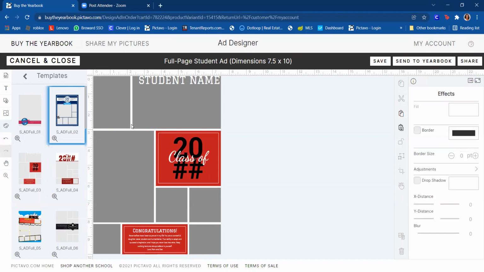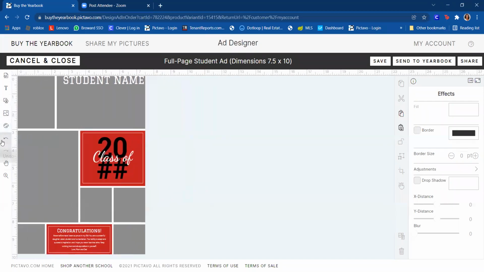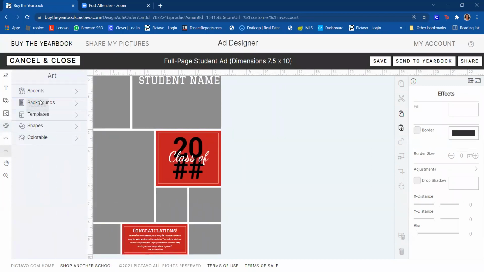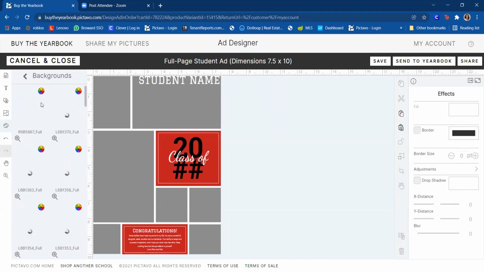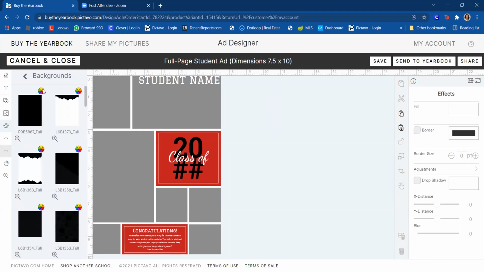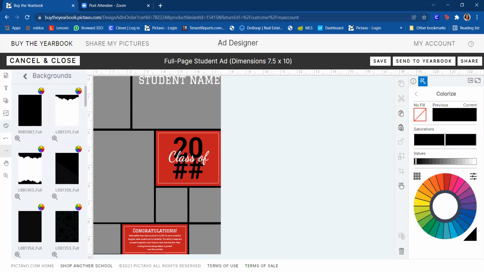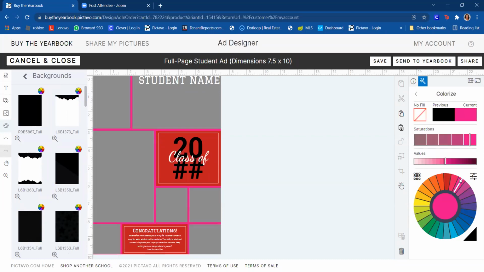So let's say that you want to add a background to this template. You go here again, and let's go to backgrounds. When you see this color wheel here, it means that you can put it in the color that you want. You see? And now we will select the pink or blue.